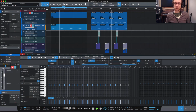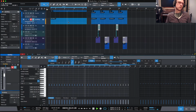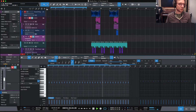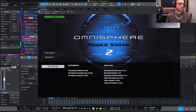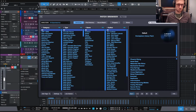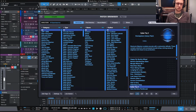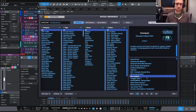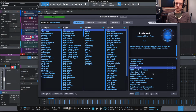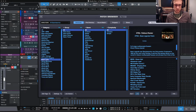And now I'm gonna start thinking about instruments and some kind of interesting intro here. So let's try some Omnisphere sound. And we'll just go hunting. None of this is really doing it for me. Let's try to narrow it down a little bit. How about Retro Land? I do like my retro sounds.